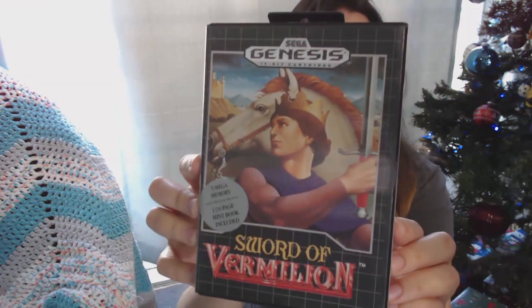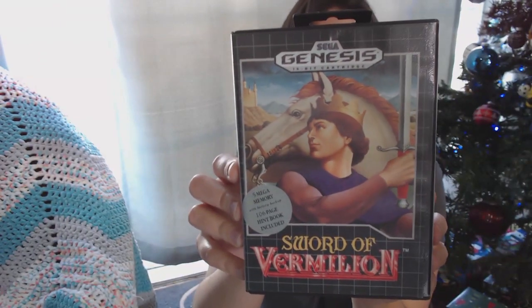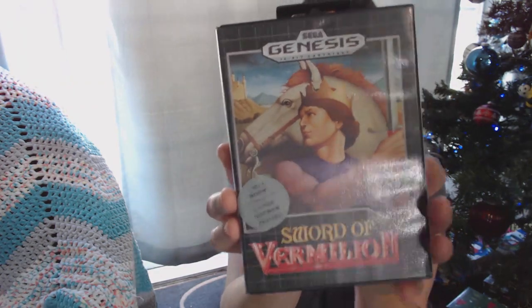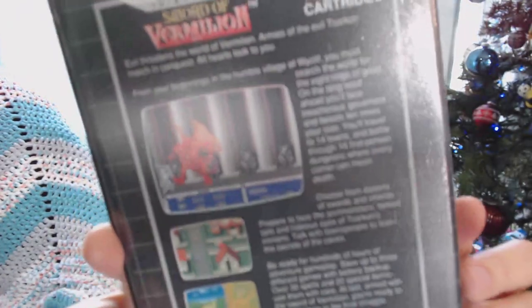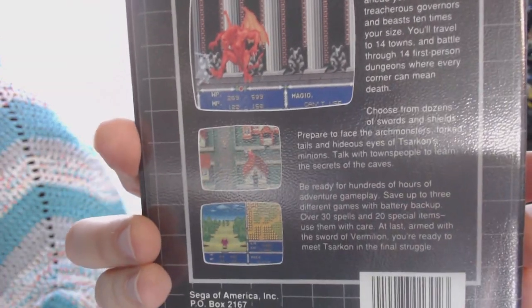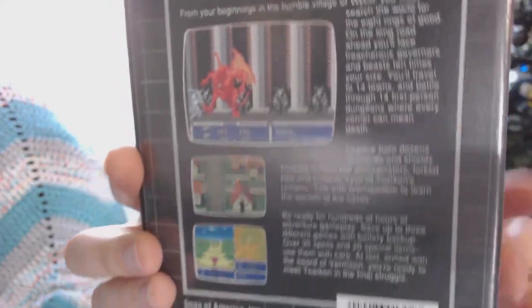Sword of Vermilion. So this is another game I haven't played a whole lot of. A bad start to the video. But I do have a story. Once when I was a kid at Cecil B. DeMille's, which was a kind of a blockbuster type rental place up in northern Florida, I was shopping there one day and I spotted Sword of Vermilion on the shelf. And I committed it to memory because I loved the look of the screenshots on the back of the box. And I thought, game is going to be so amazing. And years and years and years later, when I discovered emulation, the first game I looked up was Sword of Vermilion. And I was very disappointed.